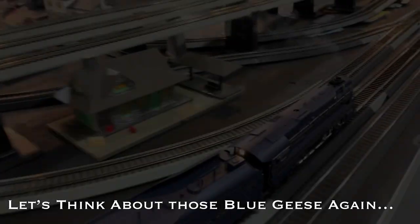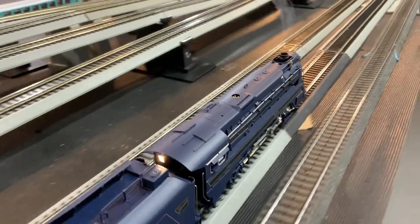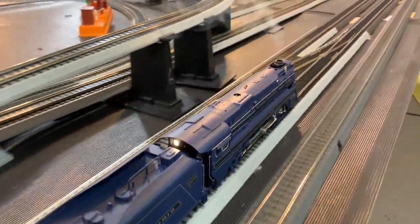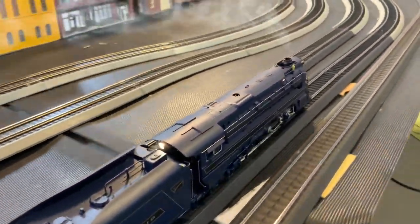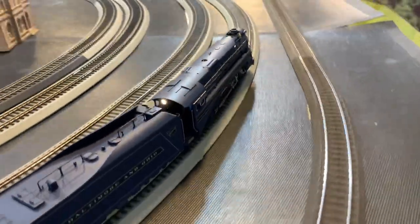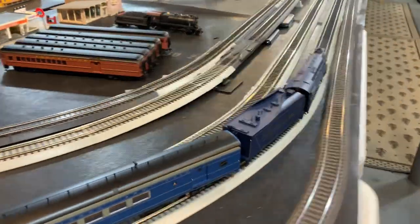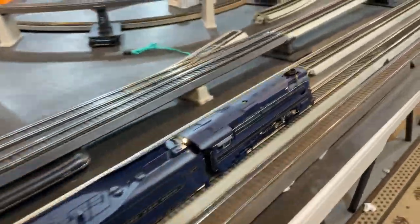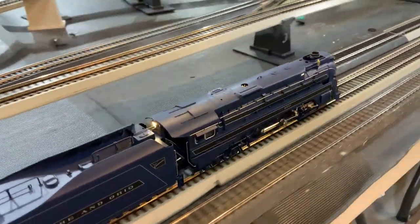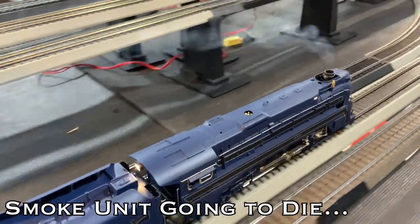All right, let's take a look at the Blue Goose again. If everyone remembers, this was the Royal Goose that came from Train World. And it really had a lot of problems with certain parts of my track. And then I had real problems with someone who may or may not be called Frank, who didn't particularly care for helping me do anything other than to gloat, I guess, that it was working on his track and refused to watch this video for whatever reason. Like I said, Frank, or well, maybe it's not Frank, needs to work on his customer service skills a little bit, I think. Either way, this was clearly defective, so I sent it back.